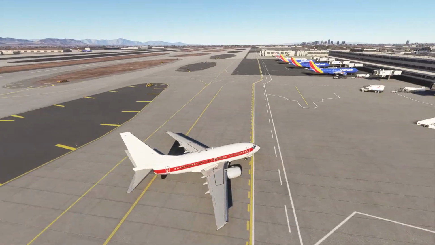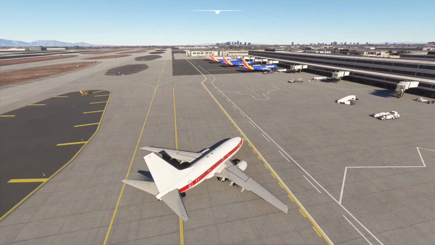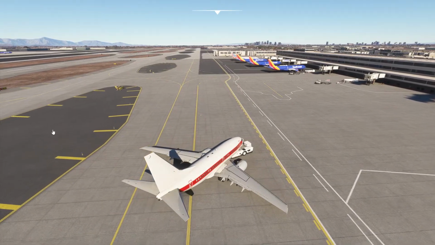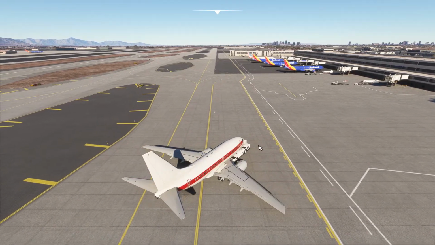So we don't see the tug, but it is there. And there it is.